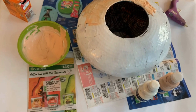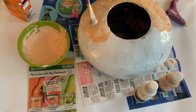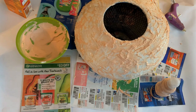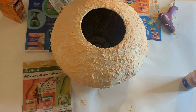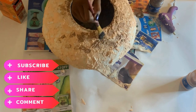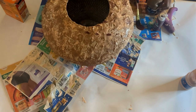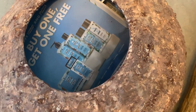And so I'm kind of trying to give it that vintage antique look, but you can do this in so many different ways. Again, with the textured paint method, the baking soda, and then I mixed a few different paint colors together, and then I'm globbing it on there because I want it to look like a stone, but you can go smoother with it. And then once that dried, I'm coming in there with the brown. And then I'm kind of trying to add a distressing. You can do different colors of brown like I did here, just to give it that aged look, kind of like a Restoration Hardware, kind of like a Pottery Barn type look. And you can do this in different colors. You can do this in lighter colors. It doesn't have to be the brown.